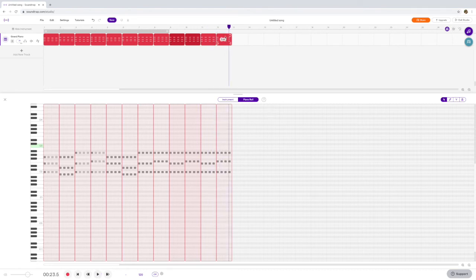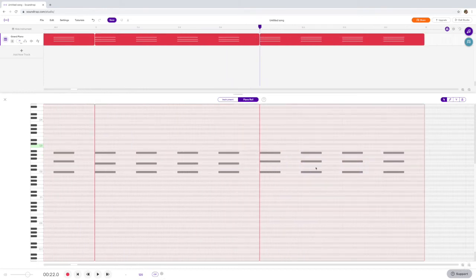And it might be that when we get to here, this feels like we're building up towards something. So maybe let's go into this final chord here and have a look at editing it a little bit, because I feel like we want to rest on this last chord. So I'm going to delete these here, and I feel like what I want to do is drag out these notes here so we have a nice long F chord.